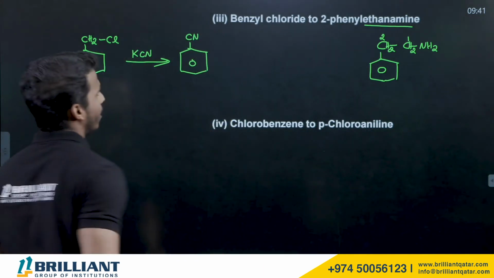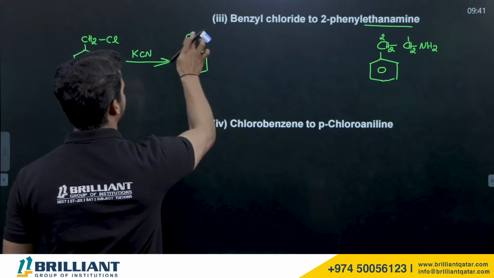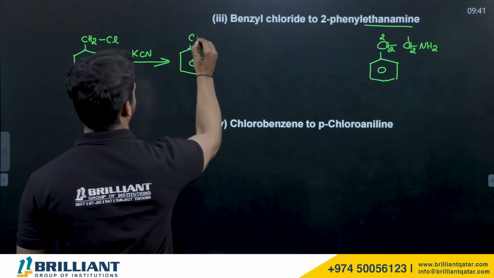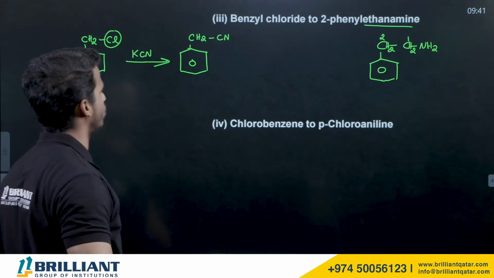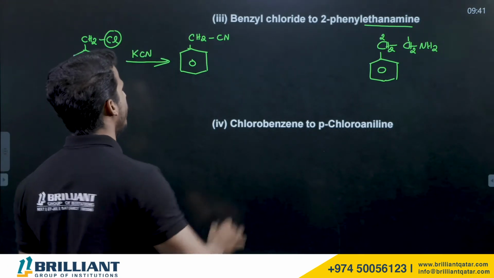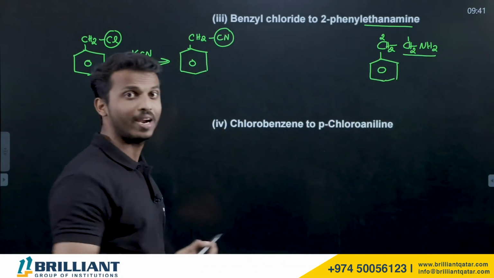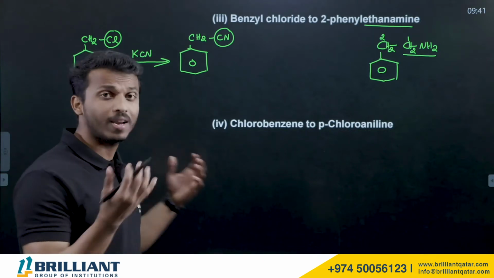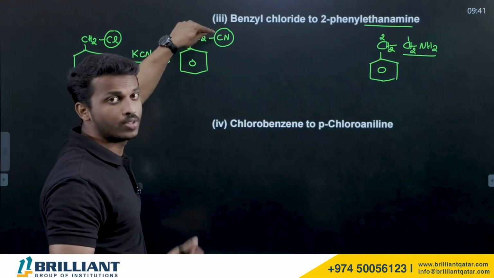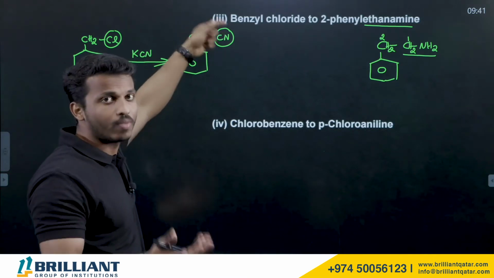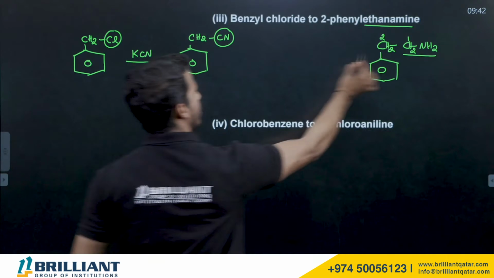So you will get the cyano compound. Now the next thing, cyanide is there, so CH2CN, right? Not directly CN, which one? CH2CN, correct. This chlorine is going and the cyanide is substituting. Okay, CH2CN, all right. Now the next thing, how can we convert cyanide into amine? You know, cyanide on reduction will give amine. What is meant by reduction? Addition of hydrogen, right? To the carbon, add hydrogen, it becomes CH2. To the nitrogen, you add hydrogen, it will be NH2. So that is CH2NH2, right?